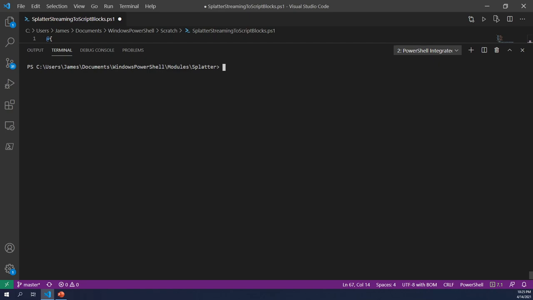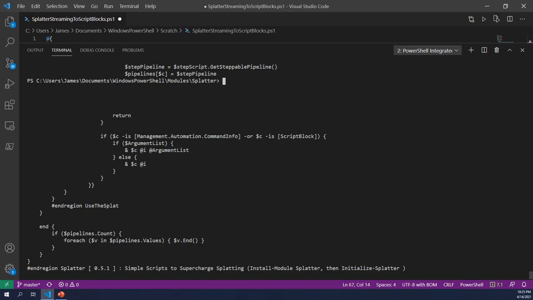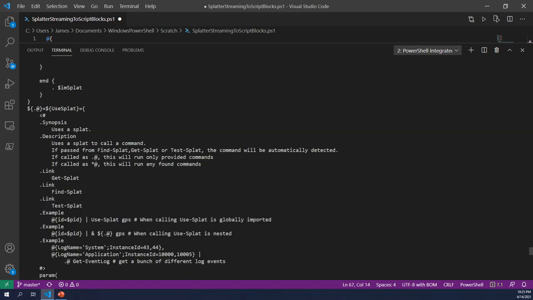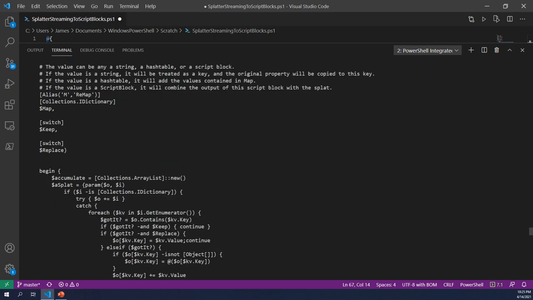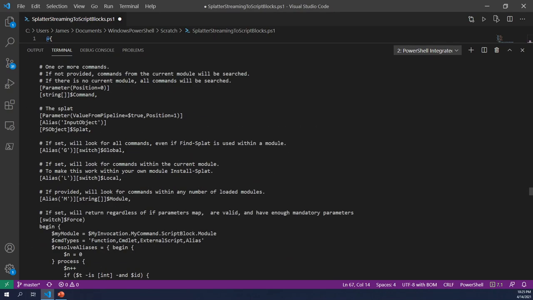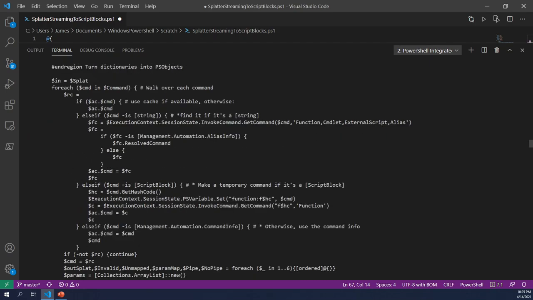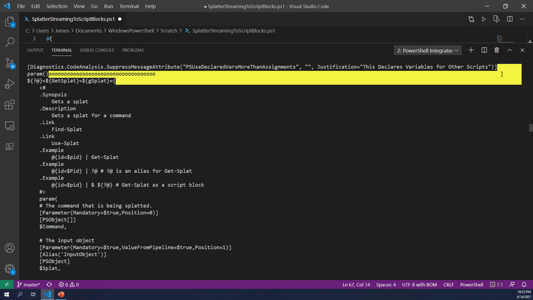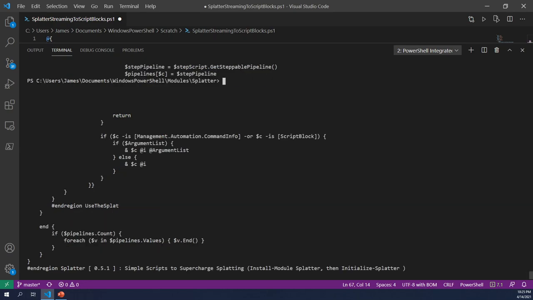Way number one is that Splatter is very embeddable. So I can go ahead and initialize Splatter, and that will return me a direct form of all of the different commands in Splatter defined in script blocks. So they're not going to pollute your module. You can statically link a copy of Splatter and be on your merry way. Splatter does not change that often, but it does let your module do a lot of cool stuff.